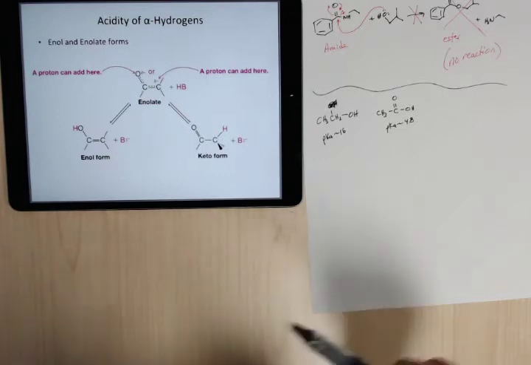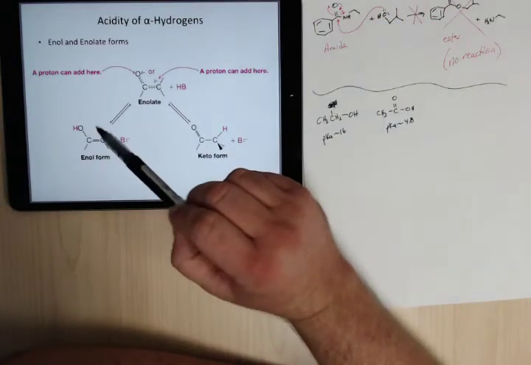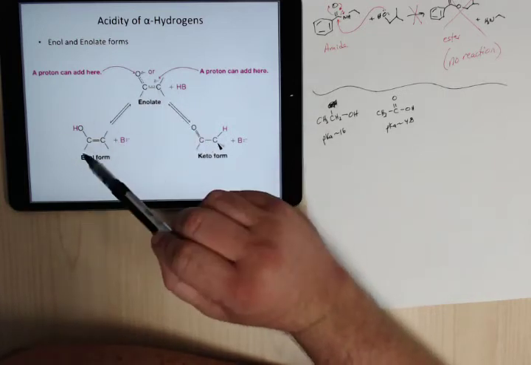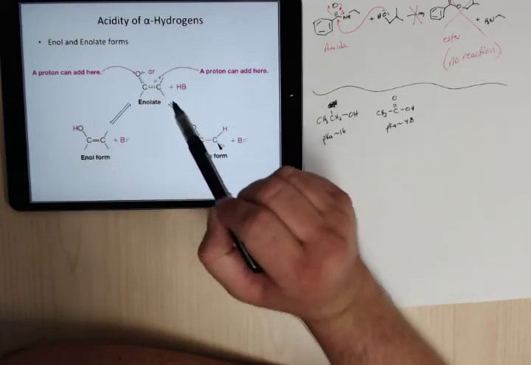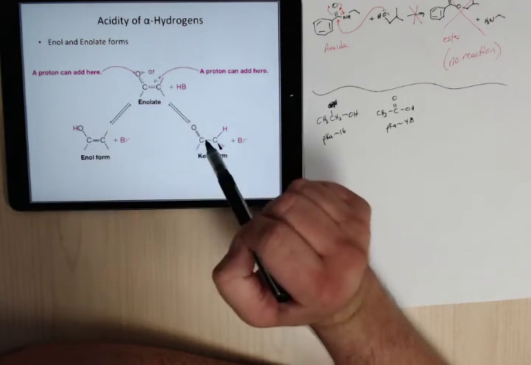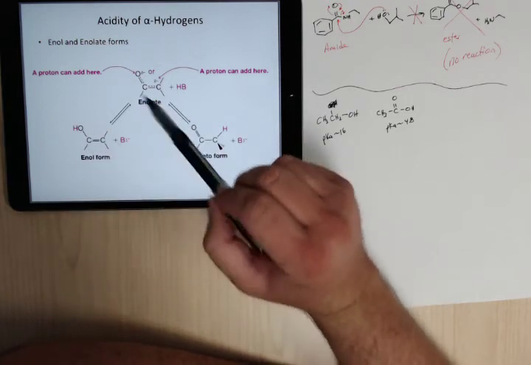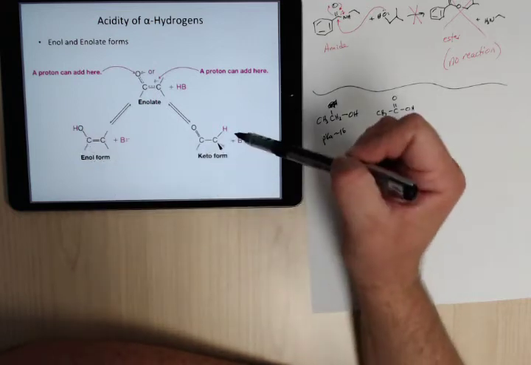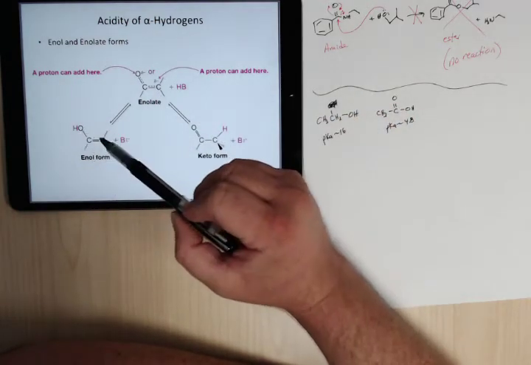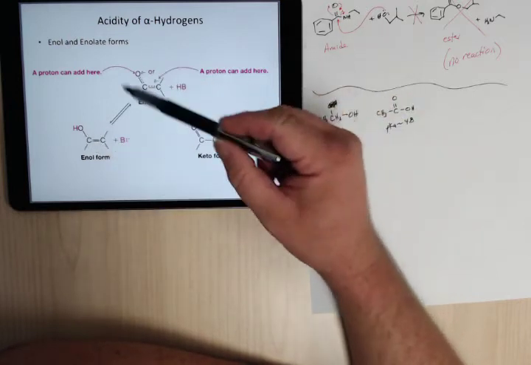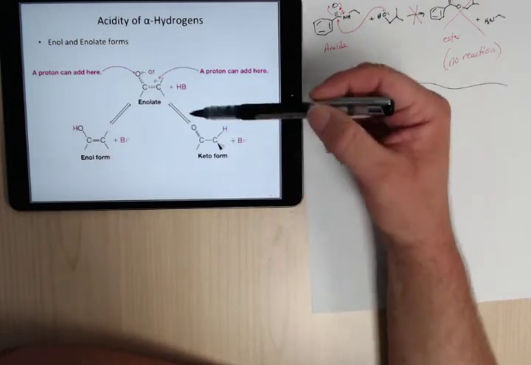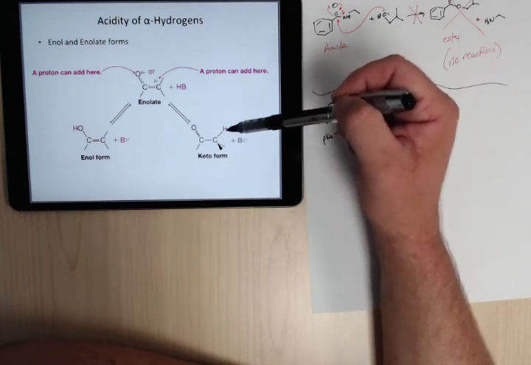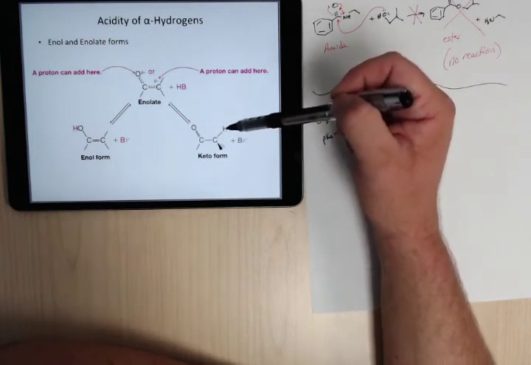Okay, now enols and enolates. Even if they're in the enol form, they can tautomerize, I guess, would be the way to say this. It's not a resonance structure to form the enol and the ketone, because you have a hydrogen that moves. The hydrogen goes down here, the double bond goes up here. So this is the hybrid of that. But the double bond flops down here, and the reason it's not resonance is the hydrogen moves up there.